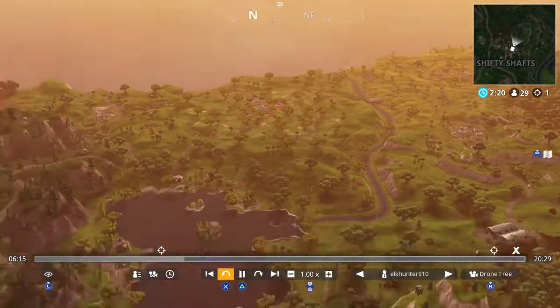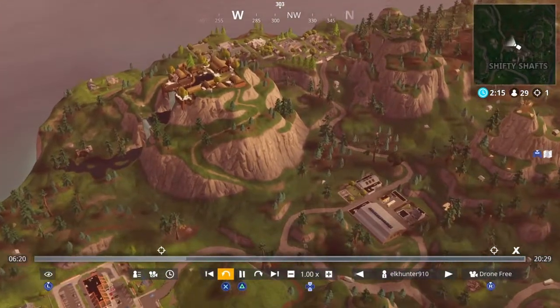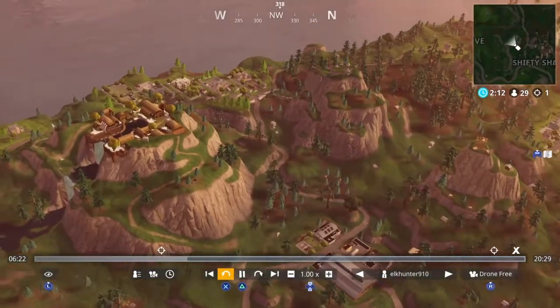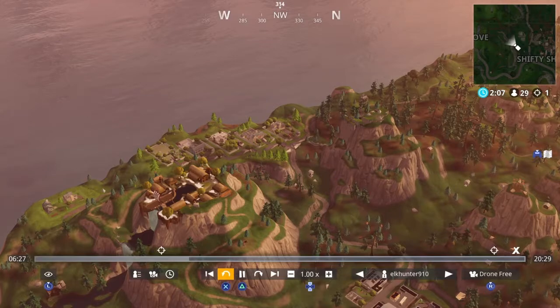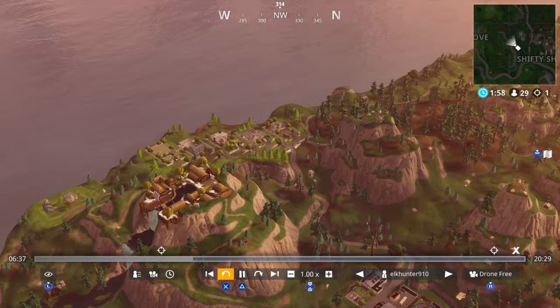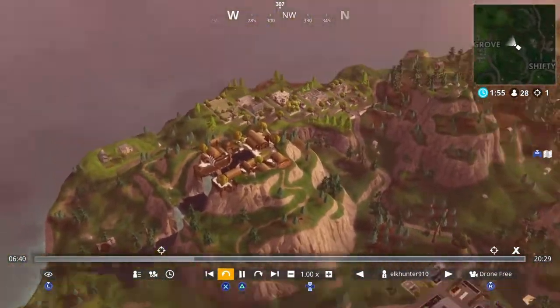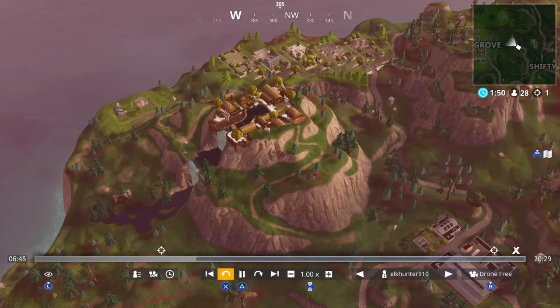I think we're going to be seeing some completely different changes to the map. Over the course of Season 5, we're going to be seeing changes every week. Not changes like Dusty Divot having more trees, but major changes. I'm calling it right now: this location right here is going to get bigger. There's going to be more snow, possibly even on the entire mountain itself, but probably not. But I'm telling you, I'm calling it right now, there's going to be more snow there.